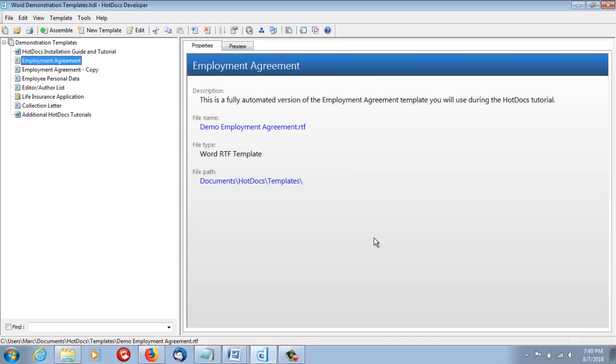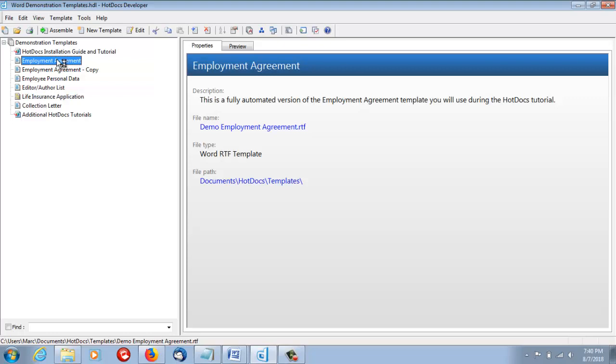It's an employment agreement. So we're working for an imaginary company that's trying to paper the agreement between itself and a new employee. And let's for the moment be in the mode of a user of a HotDocs template. So this is a user of a desktop version of a HotDocs template. If I want to run this agreement, this template, in order to create one for a specific client or employee, I can double click on it or press the assemble button, various ways to invoke the process.